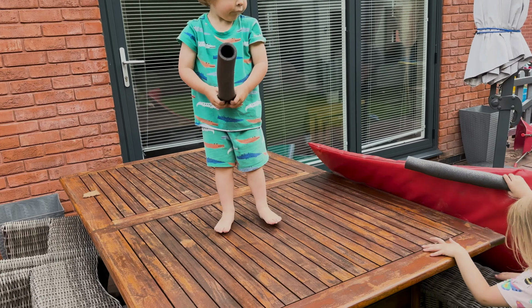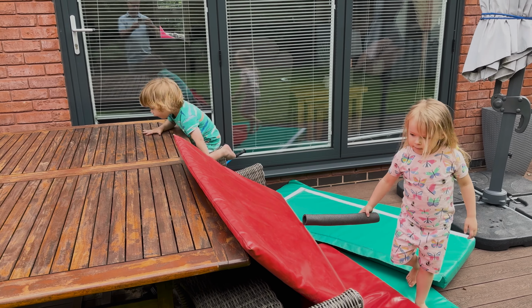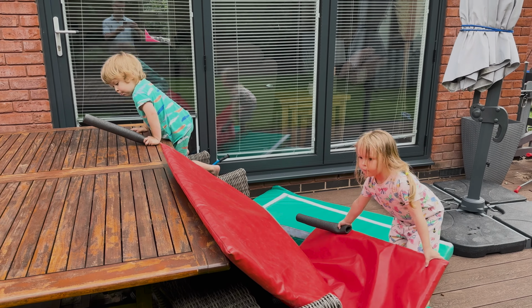Nice. We're making some potions. You've got pans. You've got your bowls. They're all out of the mud kitchen, yeah? They're staying in their mud kitchen now. Is that what you're doing? You're actually making a slide out of the mats on the chairs and a den. We could make a better slide than that, you know. In fact, you've got a slide round the corner.